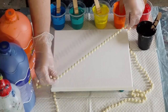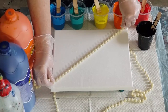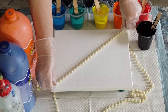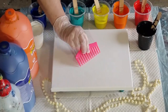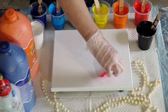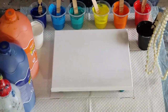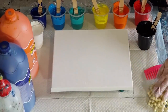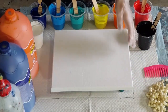The only concern I have is whether me holding it on the corners is enough pressure to actually have these middle beads touching the paint. I'm not sure. I was considering maybe doing this wide-mouthed comb. Might work better because I can actually put pressure in the center. I haven't done this before, so we shall see how it goes. If the beads don't work, I'll use the comb. Because I just like that little effect, and I thought, hey, I'll give that a go.